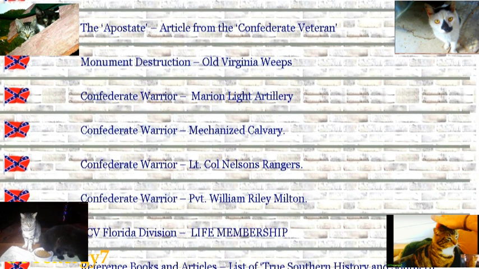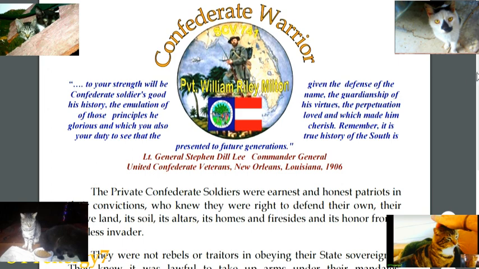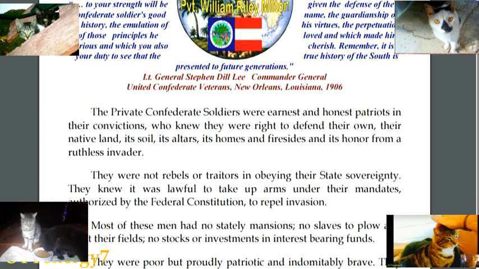So I've been working on this, and normally putting a lot more files on here is a very, very time-consuming process, and it literally cut the time to way less than half to update this site yesterday, due to the extra RAM I put on the computer. So this logo, I really liked how this came out. This is the Private William Riley Milton camp. They're the camp that's closest to defending the Kirby Smith statue that's coming down at the Lake County museum.